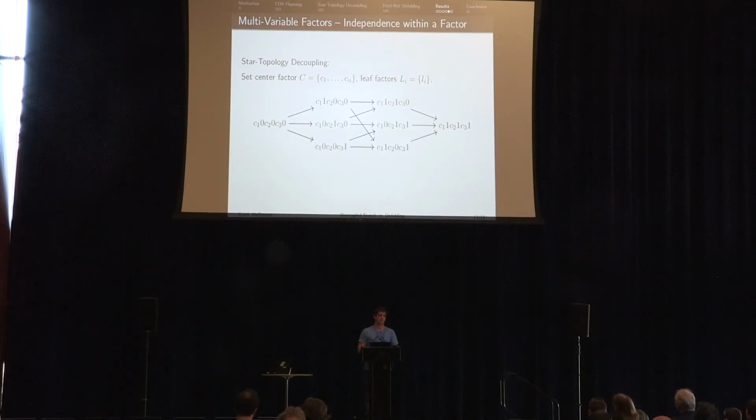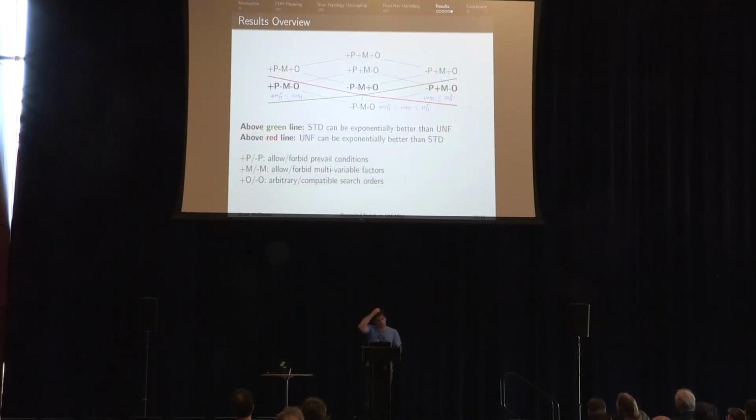You can set all of them independently from 1 to 0, and you get this diamond-shaped search space, which is exponential in n. And the point is, since this will be our center state space, decoupled search can really not do anything. And so if the center state space is exponential in n, well, no matter what the leaves do, it will still be an exponential state space. So to conclude, let's take a look at our results again. What I've shown you is basically the exponential separations.